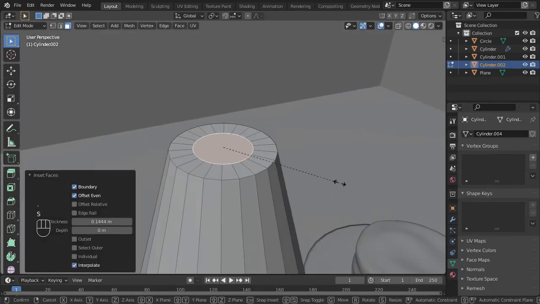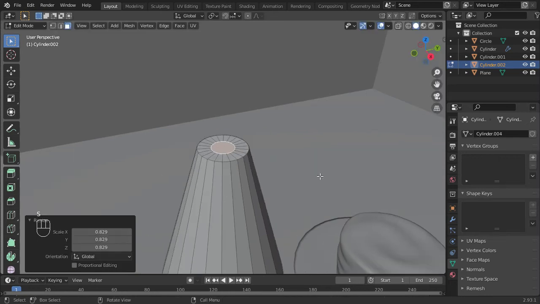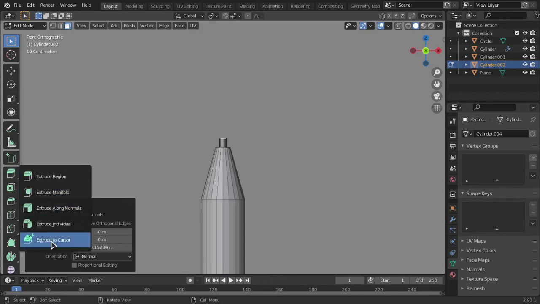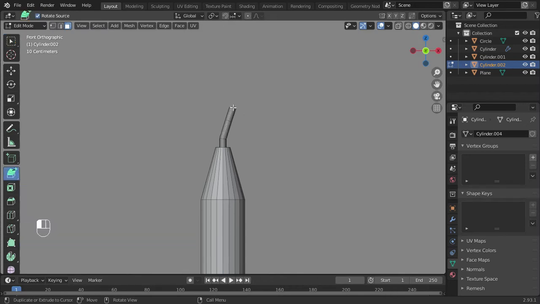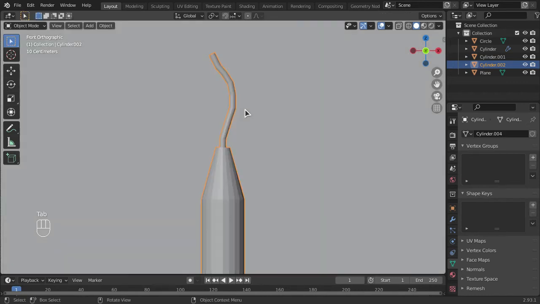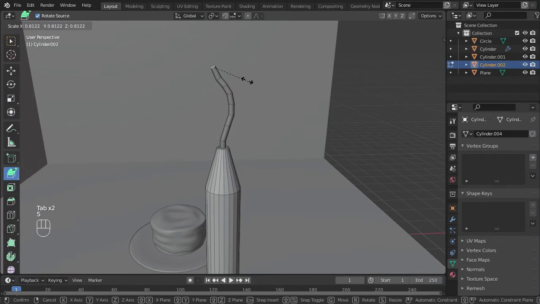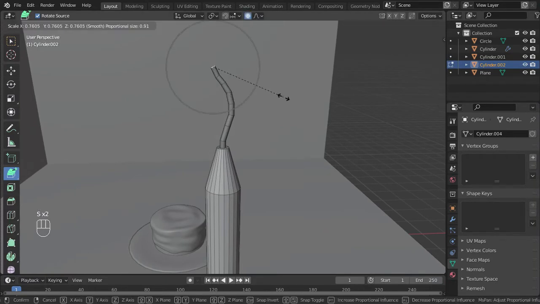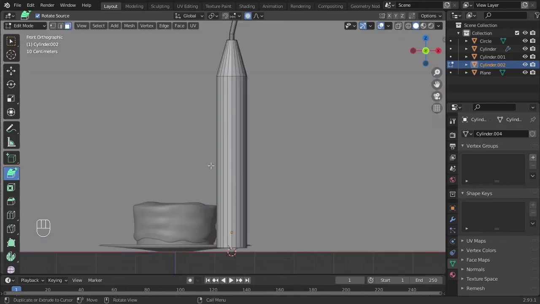And then I extruded the top face for the wick of the candle, and then extruded with cursor to make it look like a wick. Then I used proportional editing for scaling to make it more seamless.